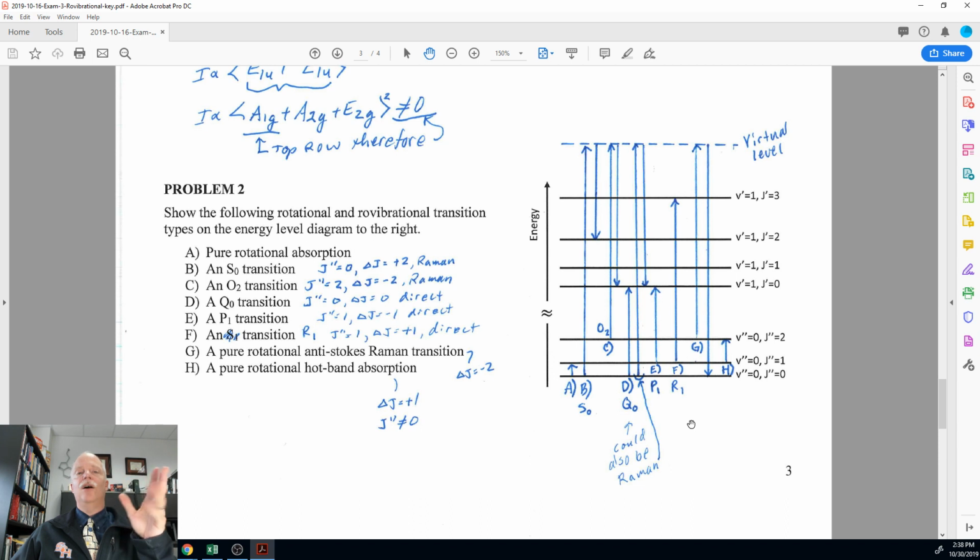O and S are delta J plus or minus 2. And so this one would be an S transition because it's got a jump of plus 2, or let's see, maybe it's a minus 2. So it might be an O. But this incident photon comes in and then scatters off a blue shifted photon. So that's an anti-Stokes transition. So that's problem 2. Again, if you knew these rules here, you could have done this problem pretty quickly in drawing your lines.